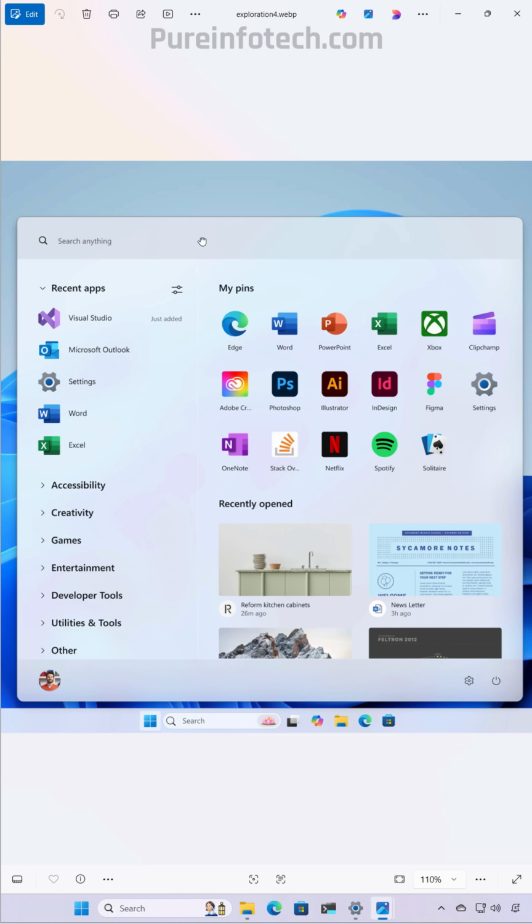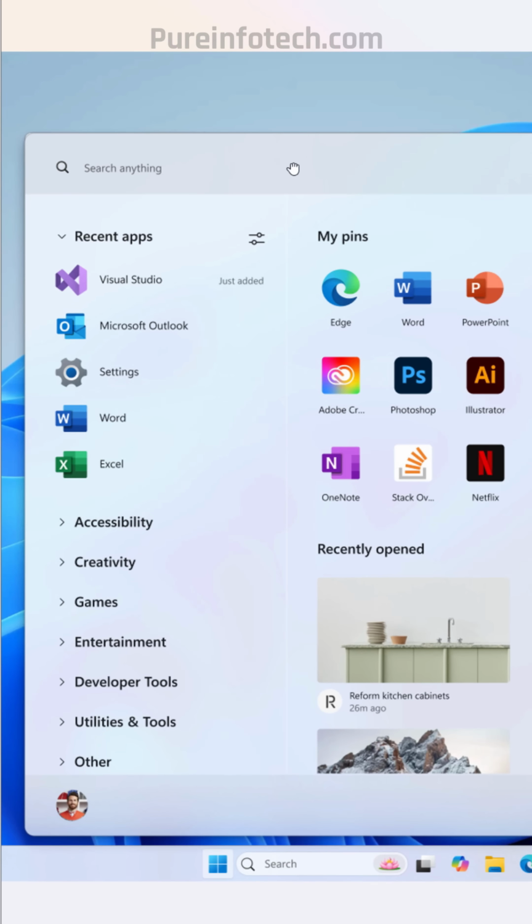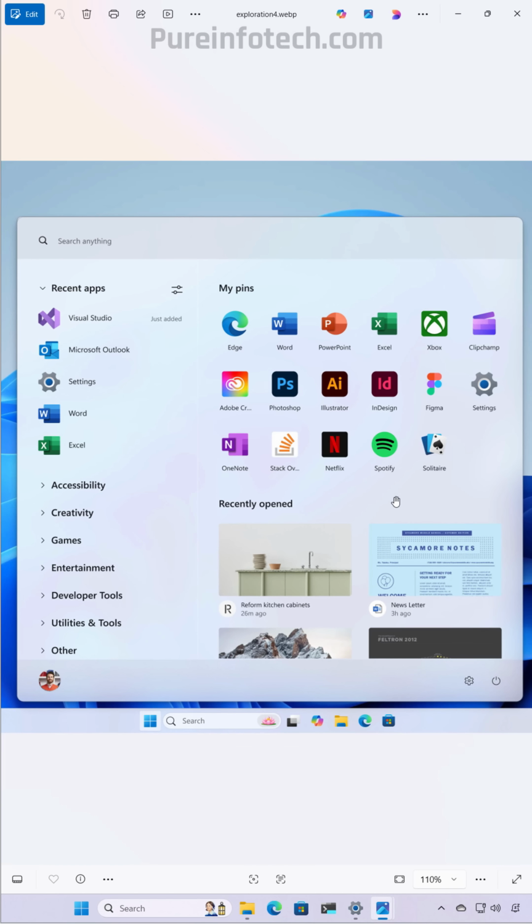This is design number four, and this design actually reminds me of the start menu from Windows 10. We have a two-column design, and on the left, you can access your recent apps and basically all your other apps, just like on Windows 10. And on the right, that's where you used to access the live tiles, but in this case, we have a section for pins. And at the bottom, we can see another section that will surface all your recently opened apps with bigger thumbnails to make it easier to identify those documents and pick up where you left off.